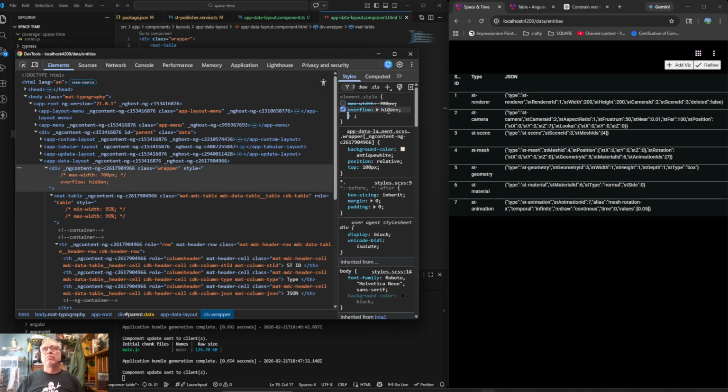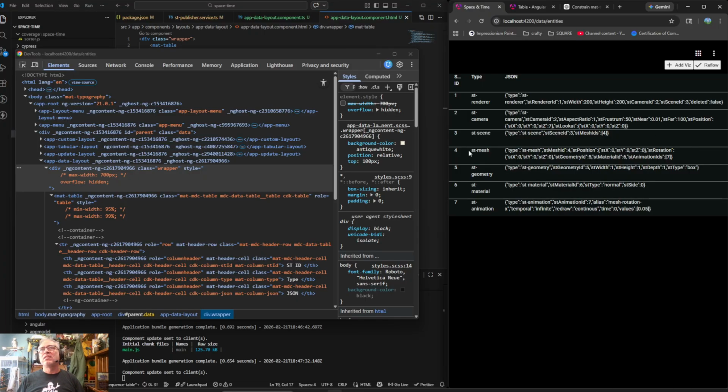And so now it's gone, right? The scroll bar is gone. Everybody's happy. You can see everything. I don't know why it's just barely bigger than the space around it, but the problem is gone. And that has been the solution that I usually see get applied to deal with this specific issue.